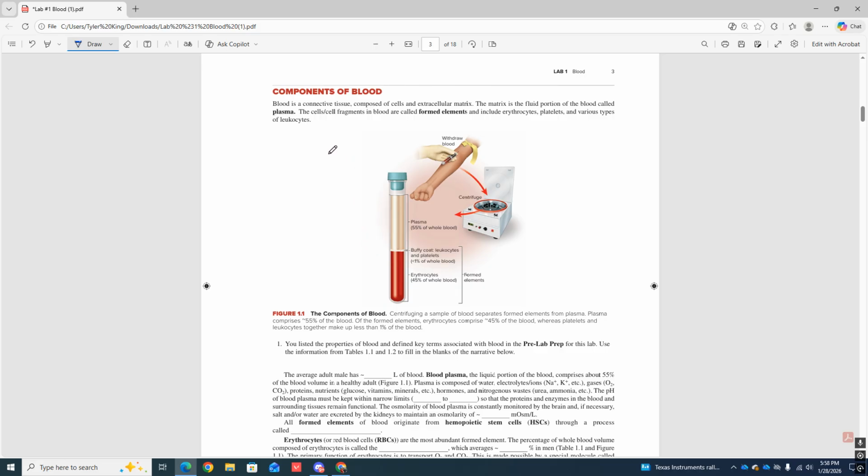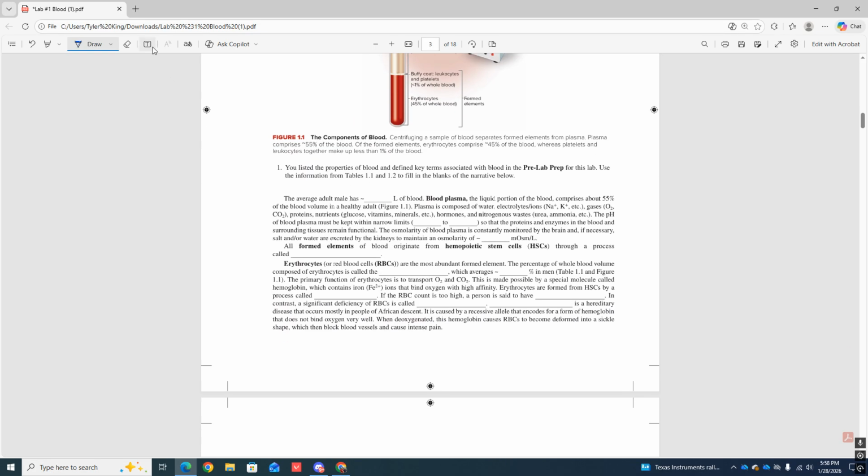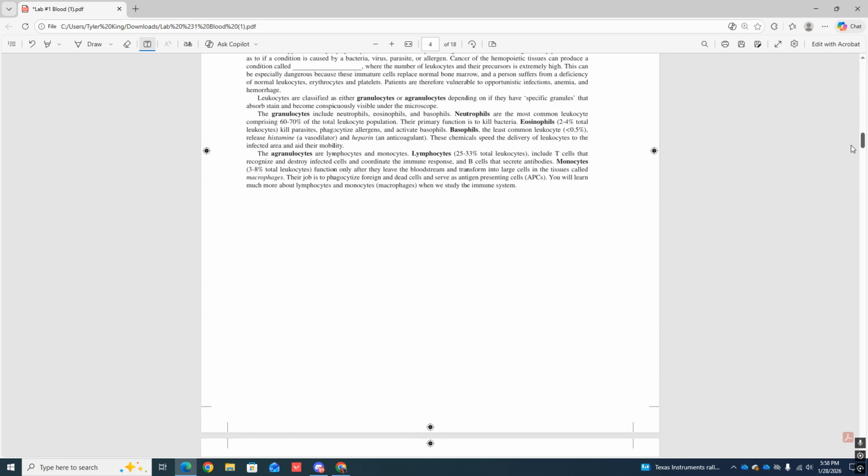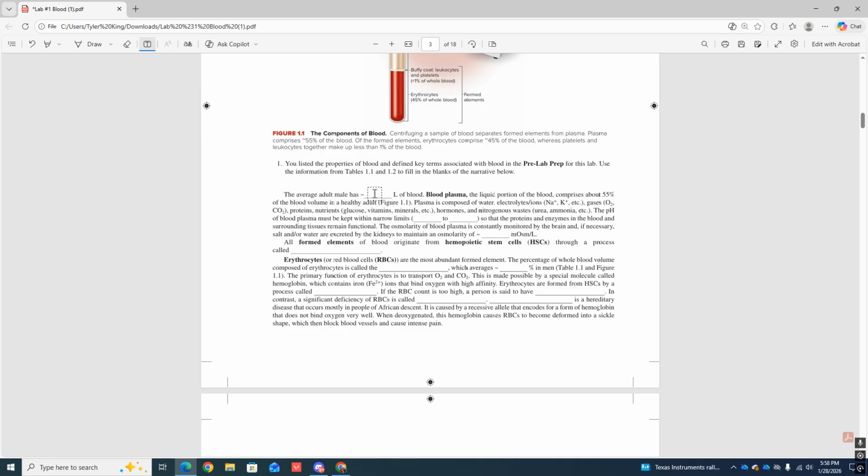All right. So I remember you guys had to fill out this table. I'm going to fill this one out with you guys together here, okay? Walk through it together. So the average adult male, remember we talked about this. All these answers are found in tables 1.1 and also 1.2. So the average adult male, remember, has about 4 to 5 liters of blood, or 5 to 6, I believe, if I remember correctly. 5 to 6, excuse me. But if you say 5, that's fine too, okay? 5 liters is plenty to say here.